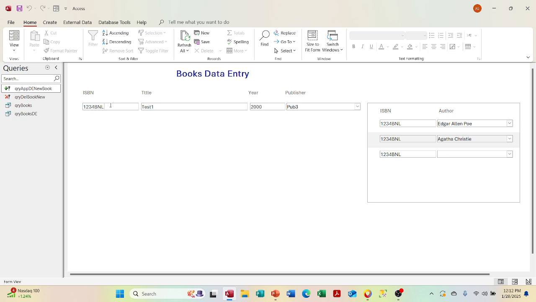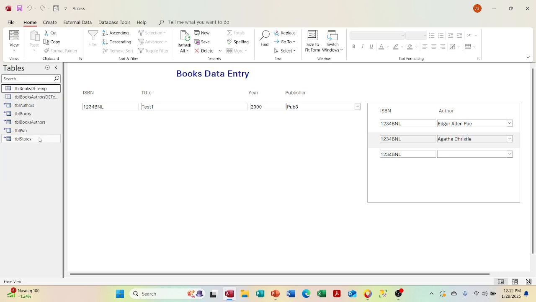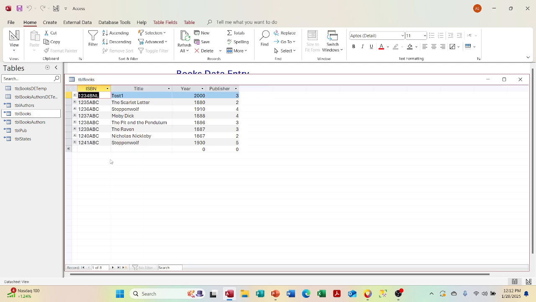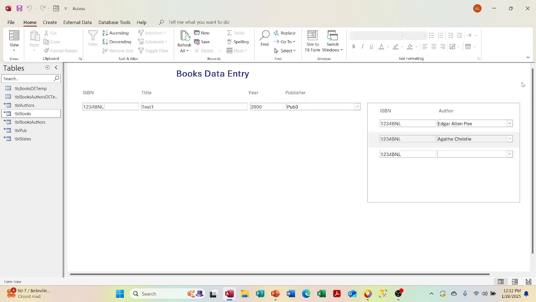So now let's go over to our tables, and let's go to our books table, and there you see test 1 has been entered. Now I'm going to wipe this out for a minute and delete it for good reason, because I'm not going to run that just yet.